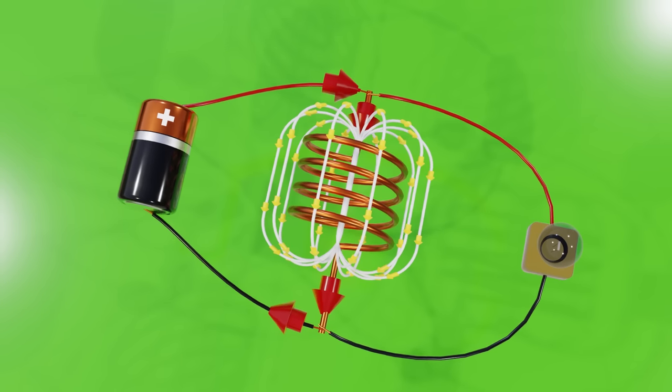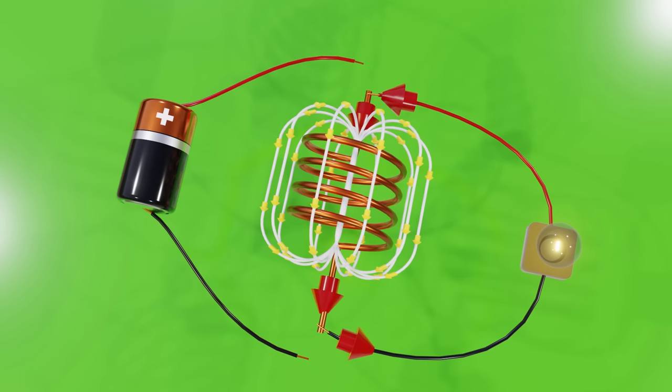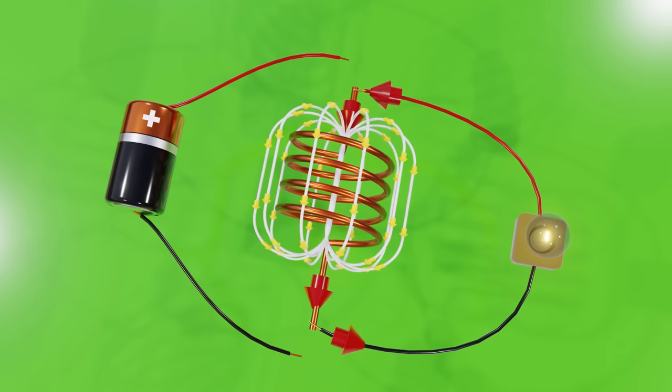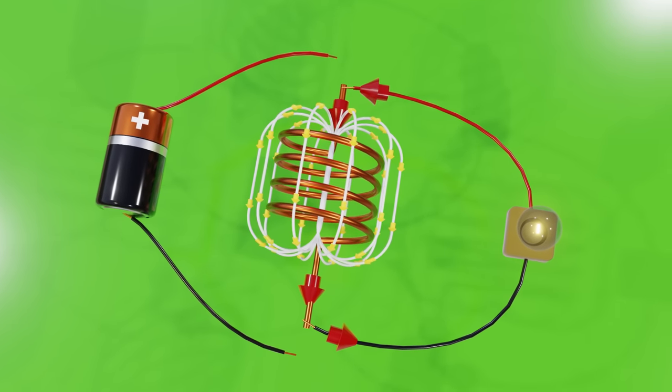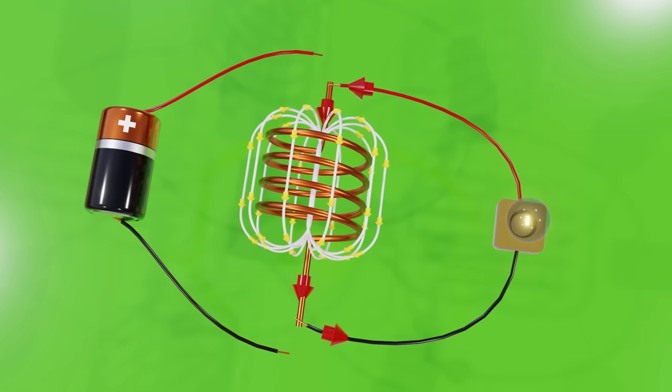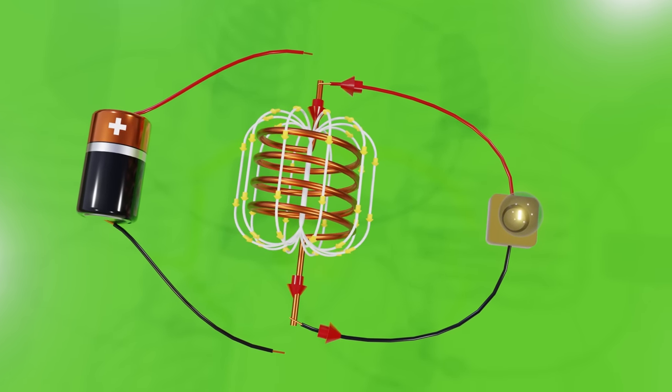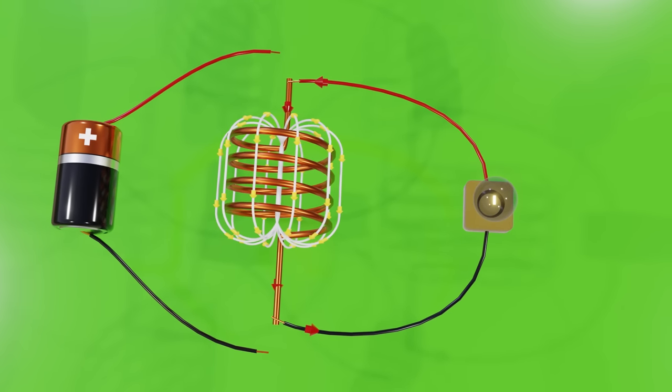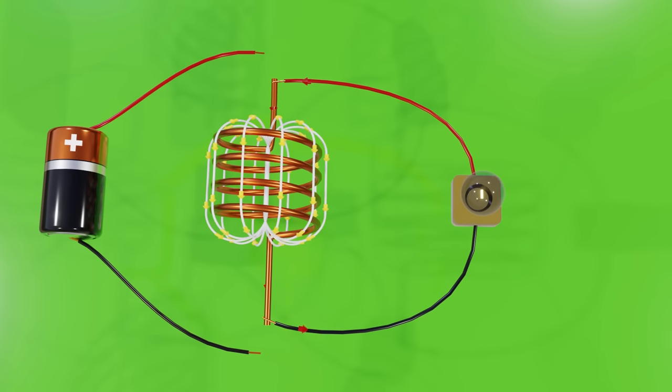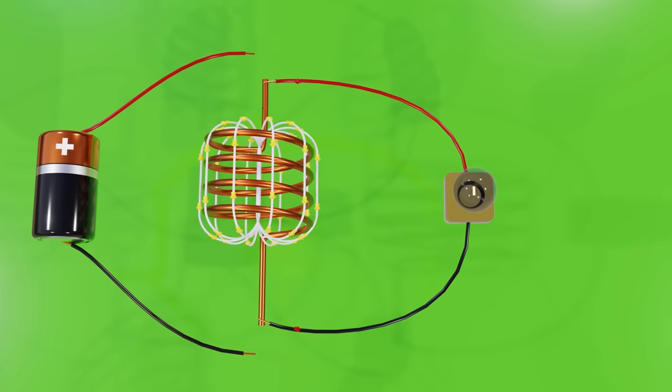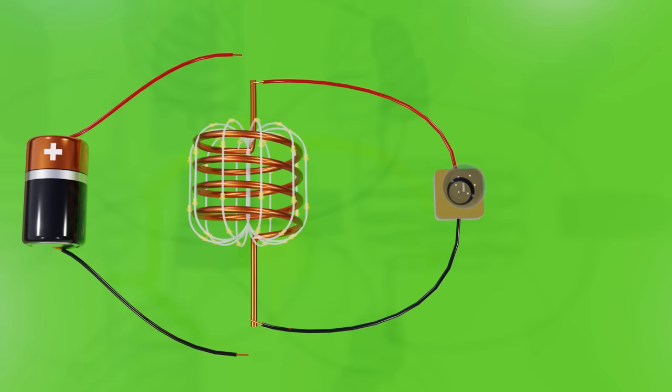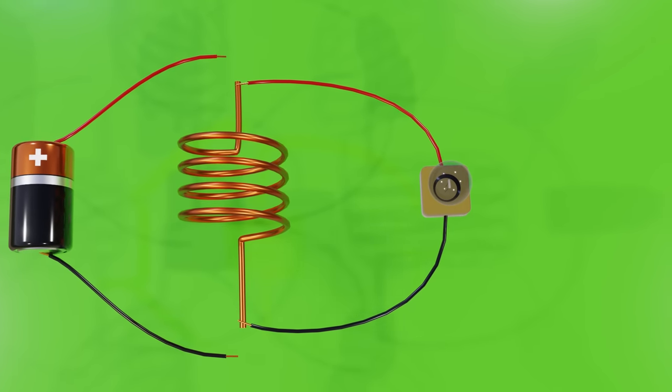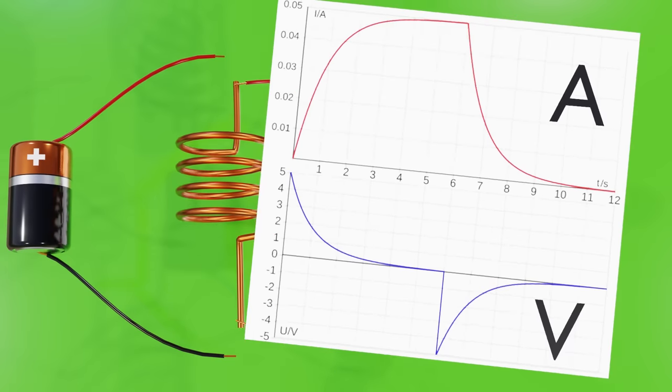After this, when we open the circuit and the current is cut off, the magnetic field will lose its strength and will induce a current whose only path is to the lamp, so it will turn on again. Of course, this will not last forever because the lamp will act as a resistor that makes it difficult for the current to pass through and also because when the electrons pass through the inductor again, they will have to fight again with the resistance to create a magnetic field and the cycle will continue until there are no more electrons moving and the magnetic field and the inductor has lost all its strength. If we make measurements of both the voltage and the current passing through the inductor throughout this cycle, we will find the following behavior.